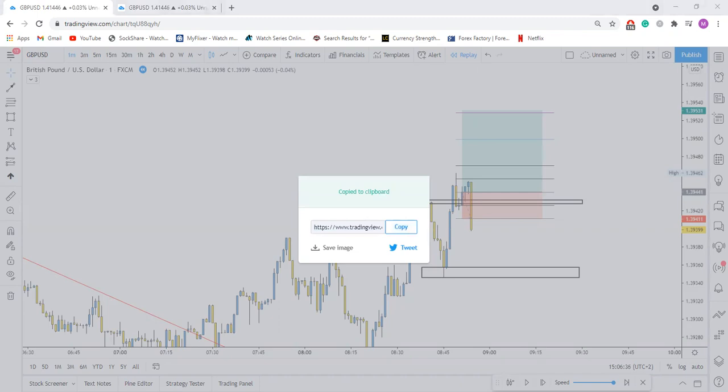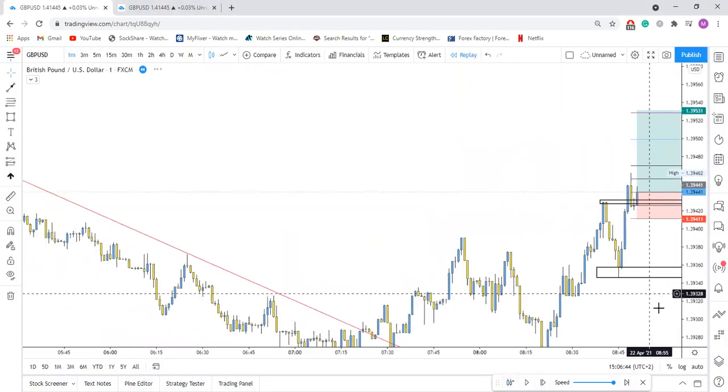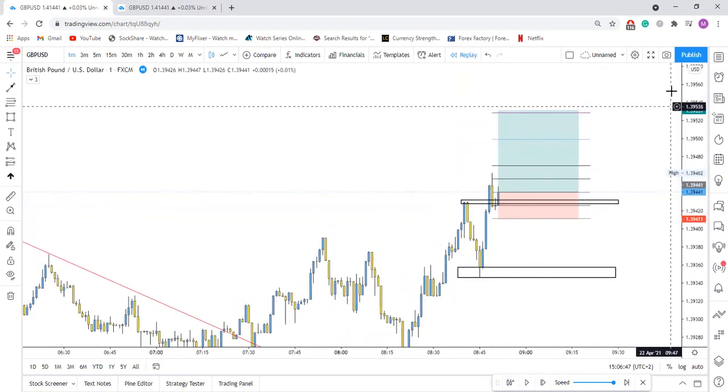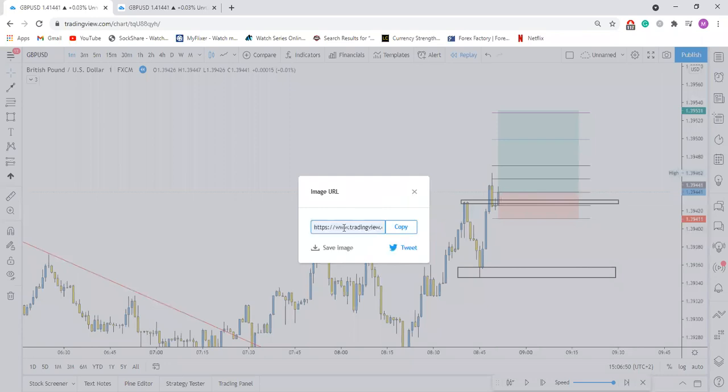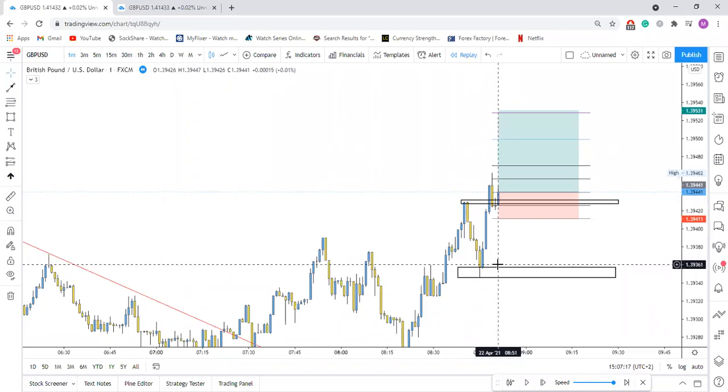And very important on backtesting: when you do backtest, you don't want to cheat yourself out of losses and just act like everything is wins, because at the end of the day, when you go into the live market, you need to know what your expectations are. If you don't know your expectations, how do you know what to risk? How do you know what your win rate is going to be, or exactly what you should do within that specific market?